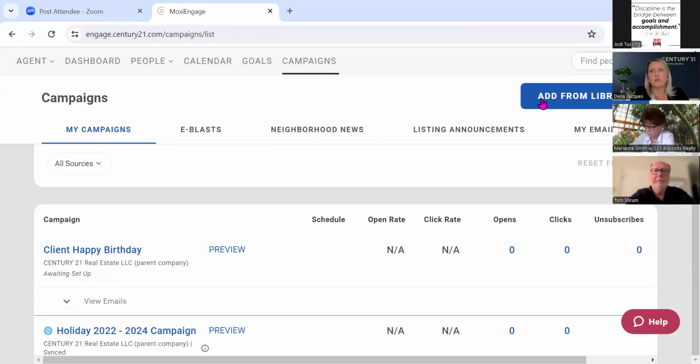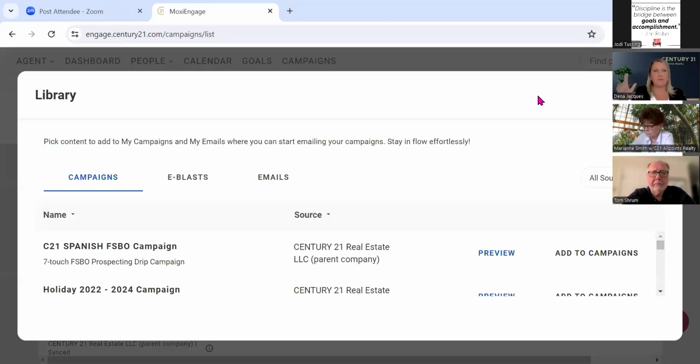And all you would do is just come up here to the blue button, and we're going to add from library. And this is going to open up that master campaign library that's already pre-built for you. And these campaigns are great because the cadence for them is already set. The graphic is there, the text is there. And if you want to make any changes to the messaging, you can easily do that within the campaign.